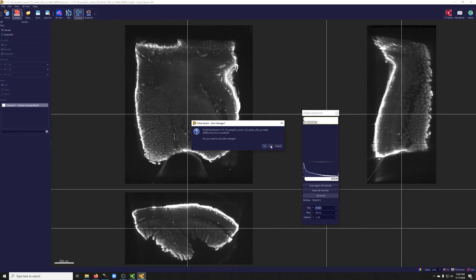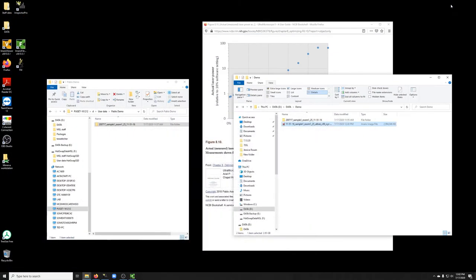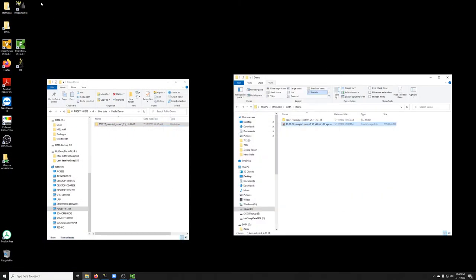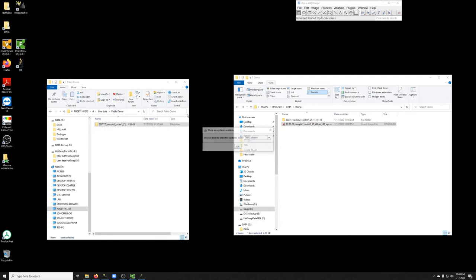So another thing that you can do to look at these data sets is use Fiji. So I will open that. Within Fiji, there is the option to look at light sheet data sets in a way that doesn't consume a lot of RAM. And in fact, you could use this same thing that I'm going to show you now to look at images on something like a laptop, because it only loads one image at a time into RAM. So let me show you how to do that.